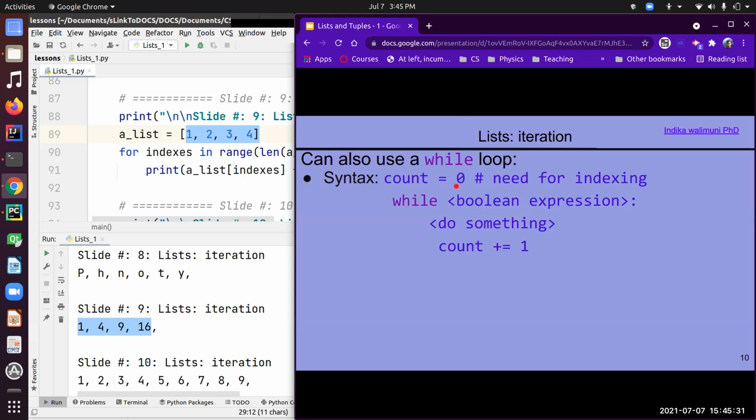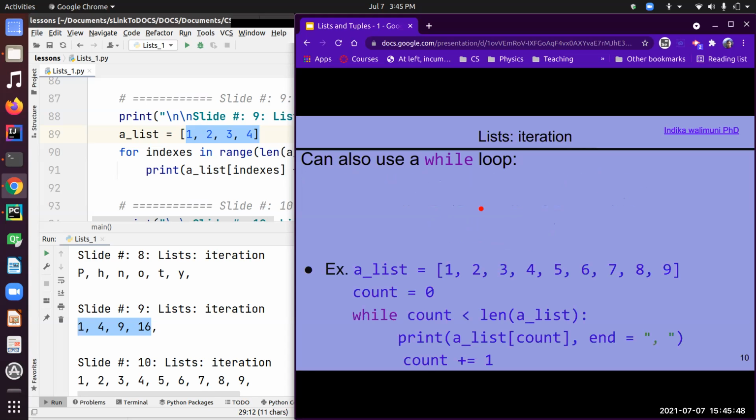Then inside the loop, we need to increment the count so that at every loop iteration we can update this Boolean expression. Let's see an example. I have this list and count is 0. I'm printing the values inside that list. Let's go check that as well.